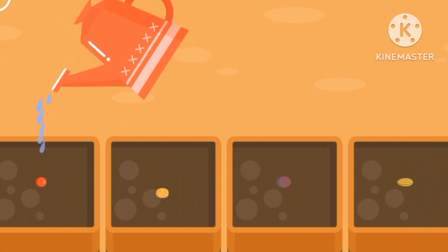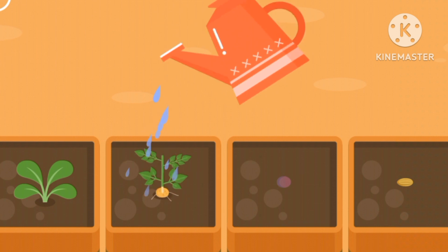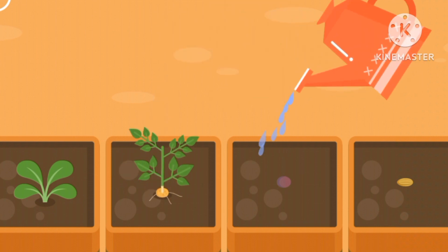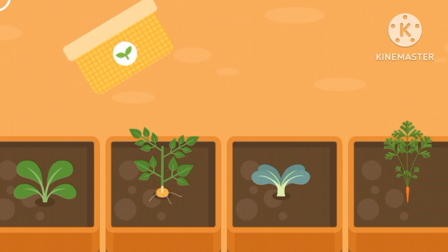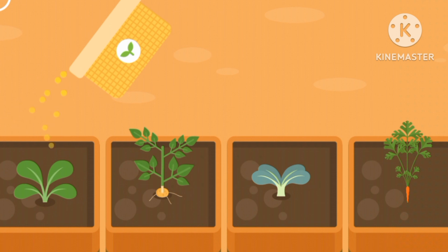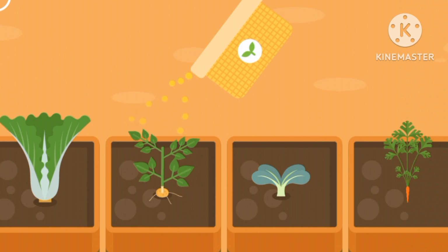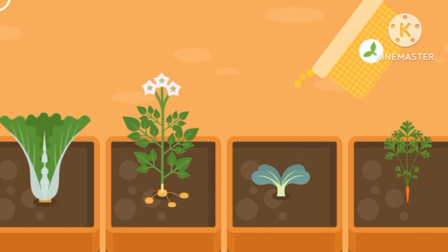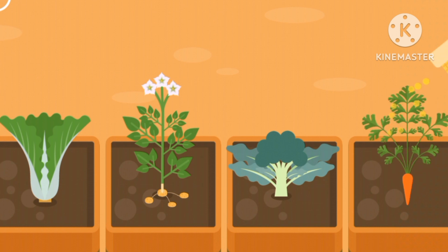Let's water some plants like earlier. Glug, glug, glug. We've watered them. Now, let's give the fertilizer. Sprinkle, sprinkle, sprinkle. The color of the fertilizer is yellow. Yellow fertilizer.